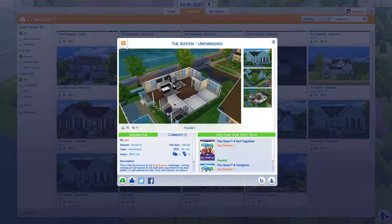I upload an unfurnished version — I know some people are like, well, when you download any house you can put it unfurnished — but no furniture is in there at all. What I put in my unfurnished version is basic appliances. Think about it as if you were actually buying a house in real life: the countertops are already going to be there, the plumbing is already going to be there, lighting is already going to be there. Since I'm building real houses that exist in real life, I wanted to keep it realistic.